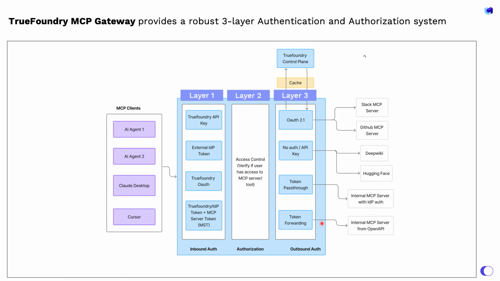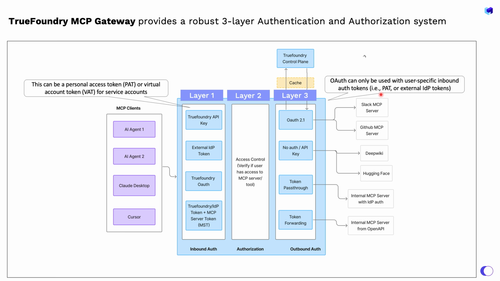These are all independent of each other, which means layer 1, layer 2, and layer 3 are 3 distinct layers, where at each layer, TrueFoundry MCP Gateway is providing that robust auth to make sure that MCP clients have to pass through each of these 3 layers. Now, a few caveats which I would want to point out at this particular point. The TrueFoundry API key can be a user's personal access token, or it can be a virtual account token for service accounts. I will detail this shortly in the next slide even more.